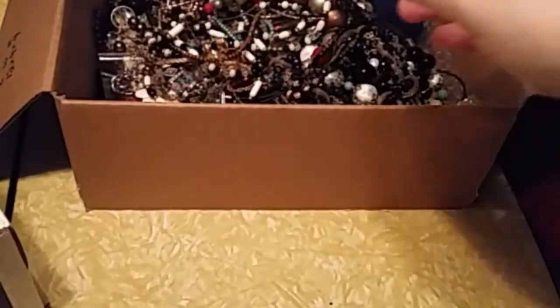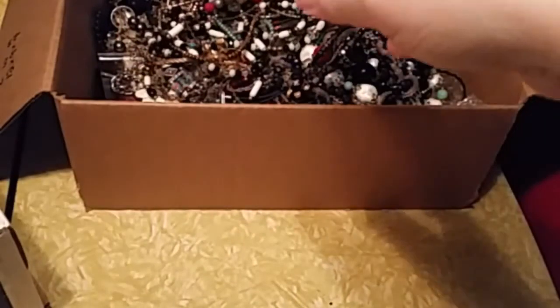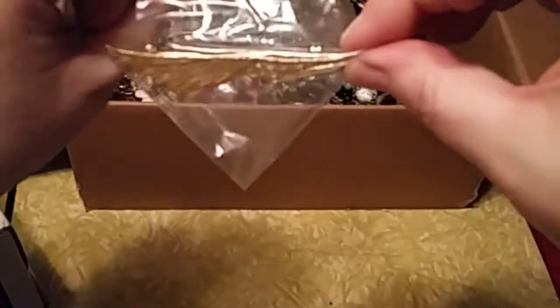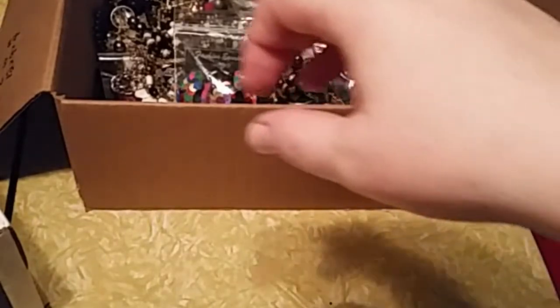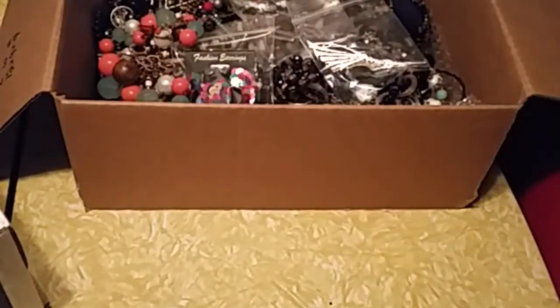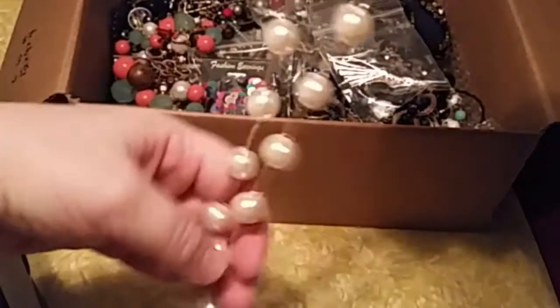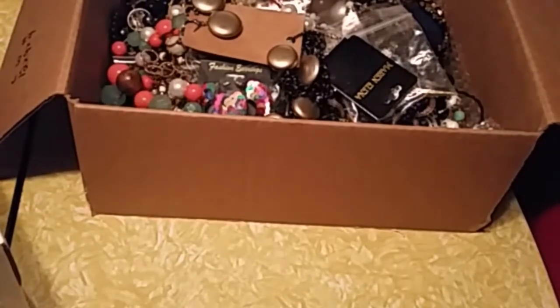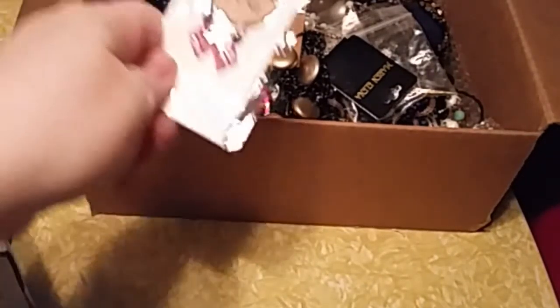There's a pretty necklace. I'm going to put that in there. Another pretty necklace. I'm going to put that in there. There's a brooch. There's some earrings. There's another brooch. Really interesting necklace. Necklace, new on card. Necklace and earring set on card. Some earrings.